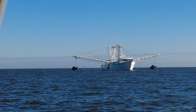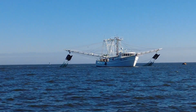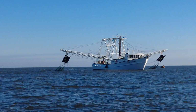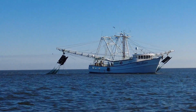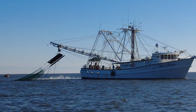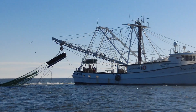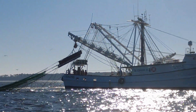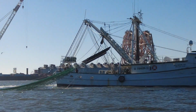One thing we did notice today while we were out, and this was really good to see: if you remember from some of our earlier videos, we had some footage of the Leah Jane and the Master Tate. Those are the contract trawlers that are out, fitted with special nets, a really wide mesh, tough net for dragging for debris. We saw the Leah Jane back on the site today, towing the nets. We went over just to take a peek, and we didn't see any debris when the nets were picked up. We stayed with her as she made a trawl just to take a look.